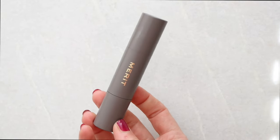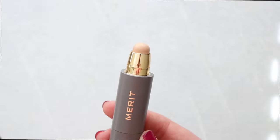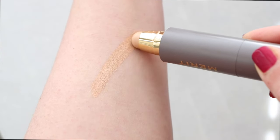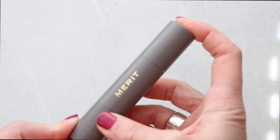This is the Merit foundation stick — marketed as a concealer multitasker. It has a smaller stick shape that can get into corners, which has its advantages, but the disadvantages outweigh those for me. This is the lowest price point at $38, though you get less product at 0.29 ounces. There are 20 shades available. I have shade Bisque — I purchased this the first time, then the brand sent it to me afterwards. It has dimethicone and coconut oil derivatives in it.